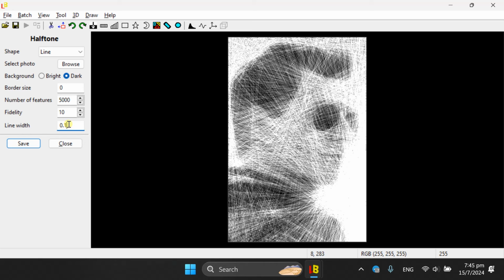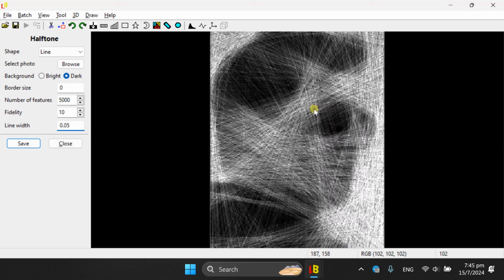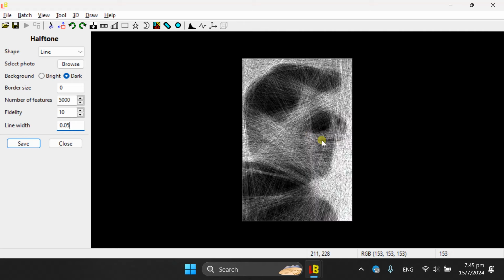When you see the image too bright, you can reduce the thickness of the line to 0.05 pixel per line, and that gives you a slightly better representation. Similarly, when you go for bright, it is also better. In the current implementation, I have put an upper limit of 20,000. When I choose 20,000, this is very dark, so I'm going to reduce it to 0.01 in order to get a better image. Not very good. So that's the best we can get for the bright background.